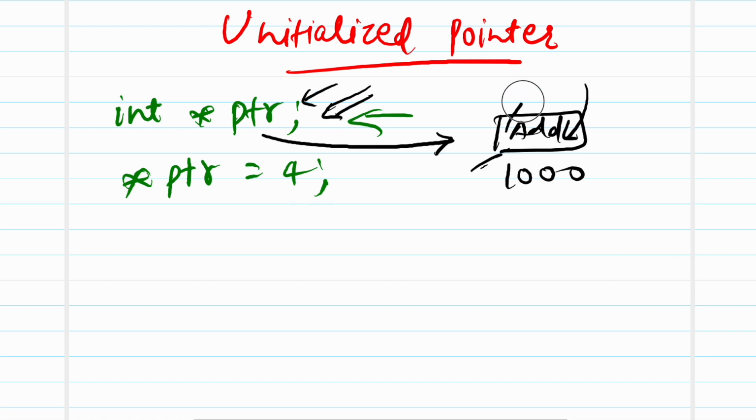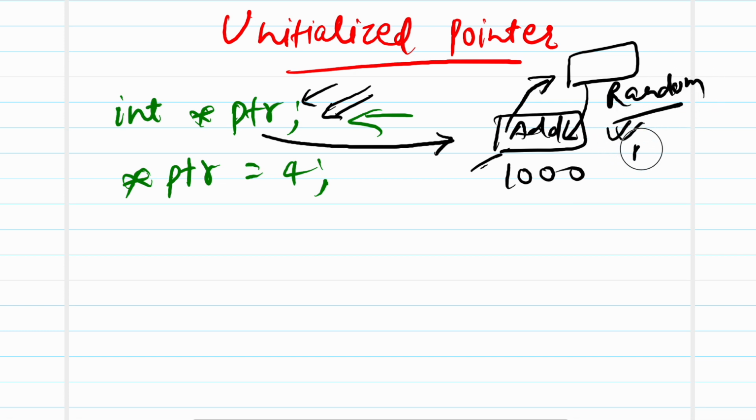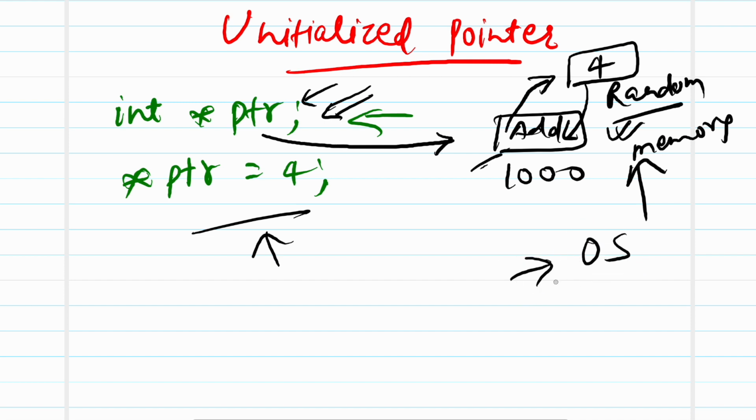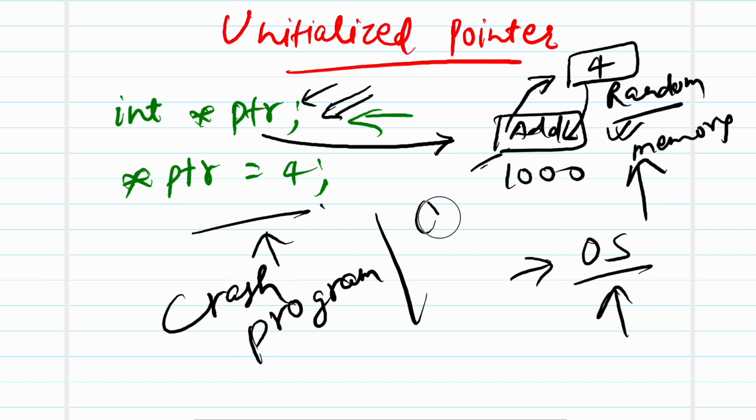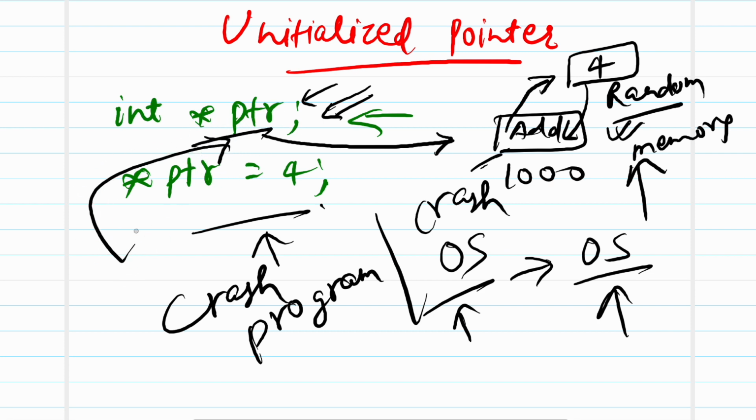So this pointer will contain some random memory location, correct? This could be anything. You have no idea about this random memory location, and you are trying to update the value at this random memory location. And suppose this memory is for some critical section where, let's say, your OS is stored, and you try to update that memory location, then it will not only crash your program, it can crash your OS as well. Because of this jungle-type behavior, these uninitialized pointers are known as wild pointers.